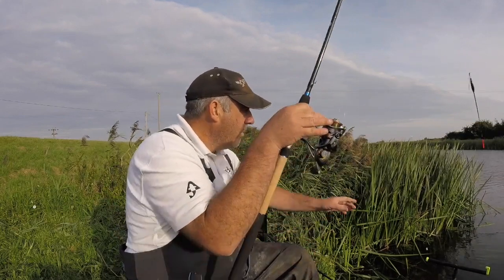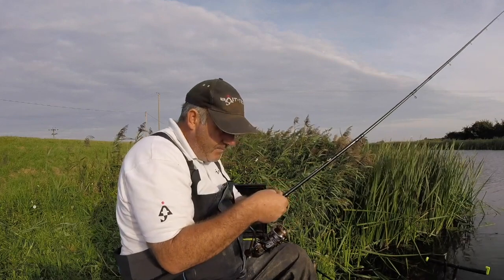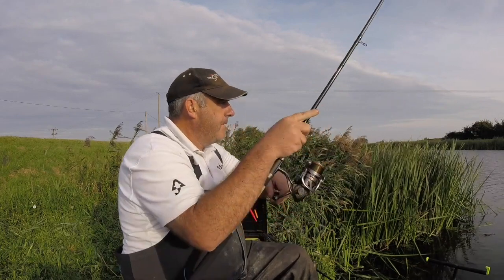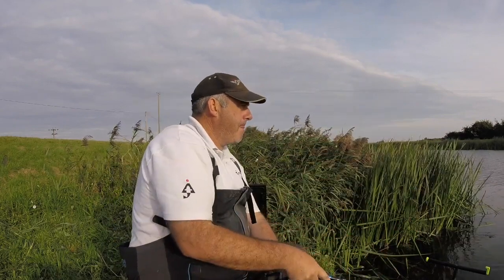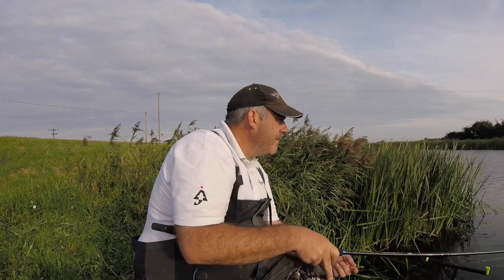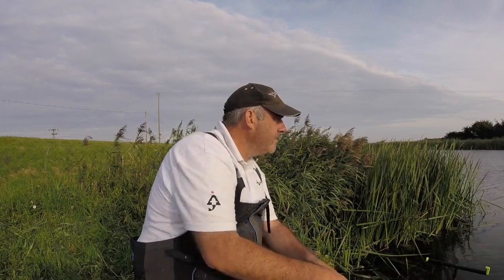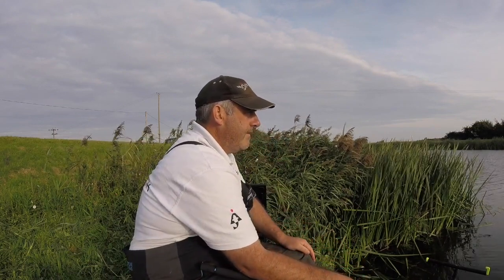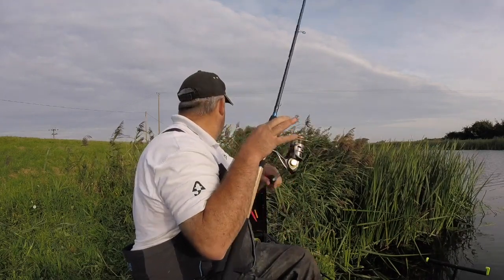Gonna take that corn off and put a couple of casters on. Fish have been a bit finicky of late. Sometimes if there's some roach about, they've been taking the caster a little bit easier than the corn. Go on straight away.